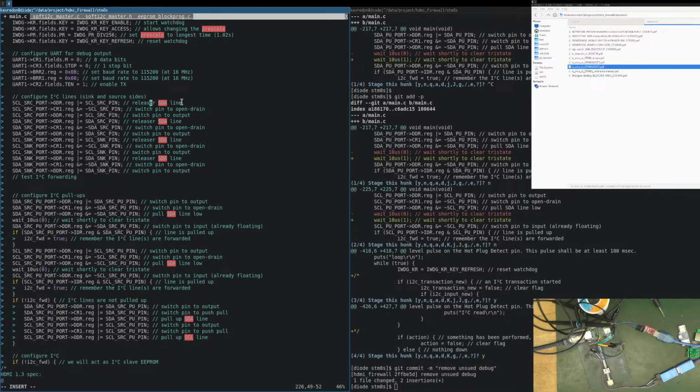Release SDA, and this is SCL. Yeah, we can do it this way. I actually could do it on only one pin, but I want to test on both pins, because if any one of them is connected, I can't intervene. So I need to test both of them.